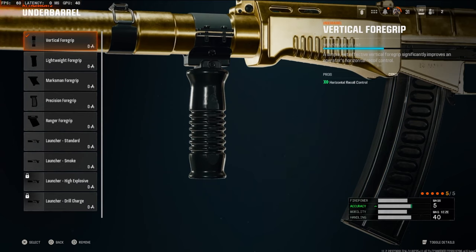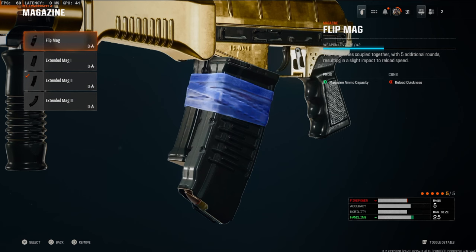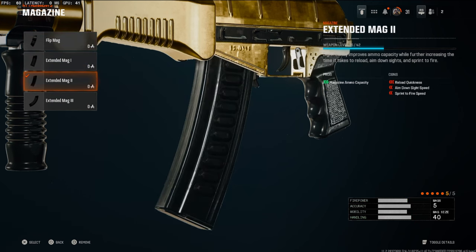There is a lot of jumpiness, I guess you could say, on this gun, and this underbarrel helps out a bunch. Over on the magazine, we're going to be going with the extended mag 2. You can go with any of these if you want to. Personally, I think this gun needs more than 25 bullets, so the extended mag 2 is really good. The only problem is you lose a lot of sprint to fire speed and aim down sight speed, as well as reload quickness, but that 40 mag size is just so much better.